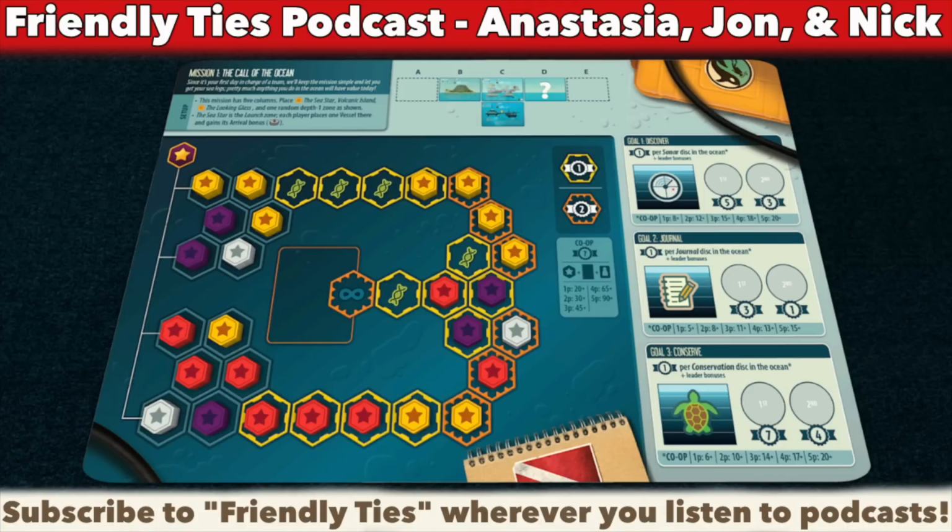It's like, all right, fine. Yeah, there were 3 scoring goals and none of them rewarded conservation. So we were flipping those tiles and they were coming out and they gave other little rewards, but for the amount of discs that they ate, it didn't seem worth it. Better to journal or do something else. I mean, in a game with 5 actions, for a mission to be like, use 4 of them.